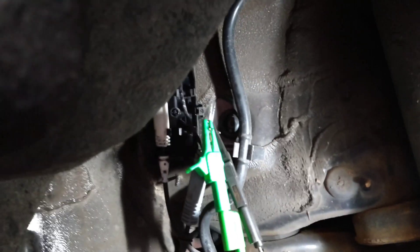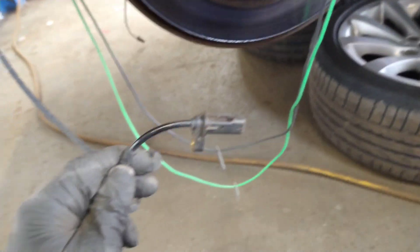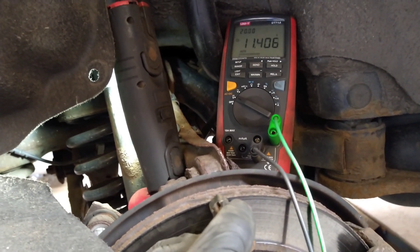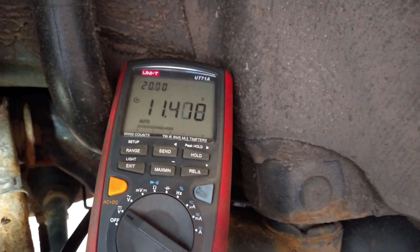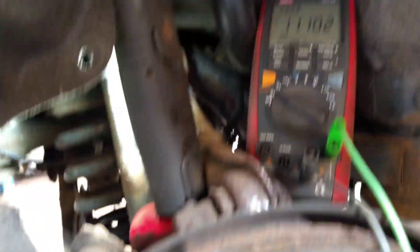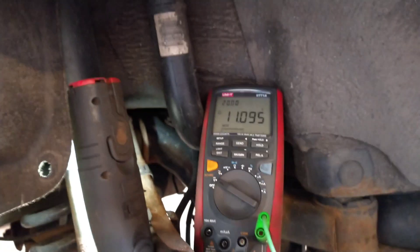The other side of the car — exactly the same setup. Back-probed, making sure they can't touch each other. I'm using the alligator clamps the way I've put them on so it holds them apart. Here's the sensor — this one hasn't got telltale signs of wearing out. I hold this up to the desk right here and see the volts change: 11.1, move it away, 11.4, closer again, 11.1. All I'm doing is using the desk, but I could use a hammer or anything — giving it a sweep and seeing a change. This way we know the car's wiring is okay and one of the sensors is okay.